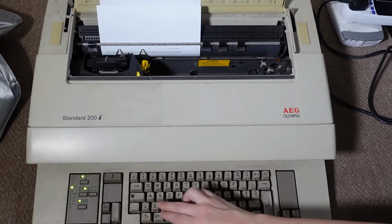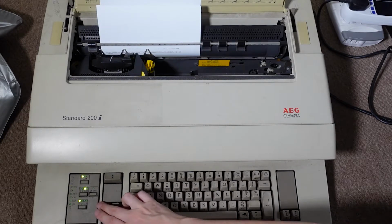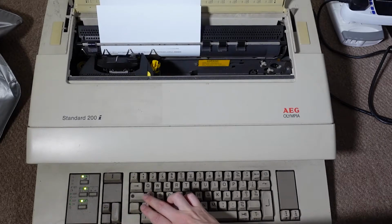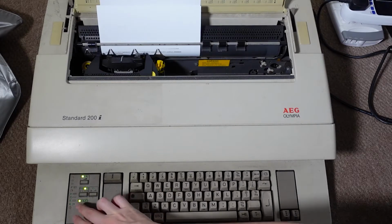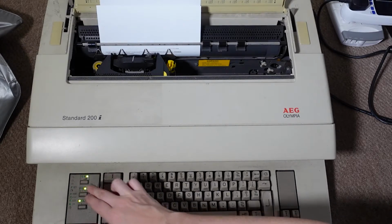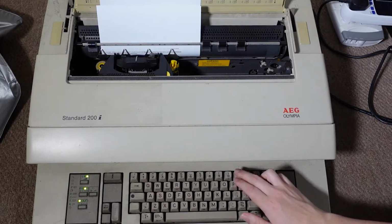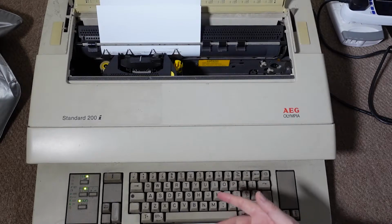Now, I don't know what this does. I don't know. I wonder if it's got... I mean, it's quite quick. It doesn't seem to make any difference at all, does it? I'm just playing around with the typewriter. Honestly, if I knew what I was doing... Well, I need the manual, if I'm honest.